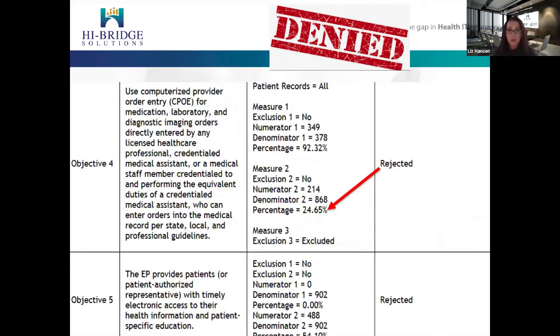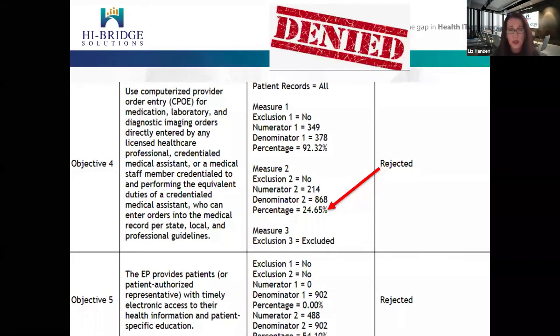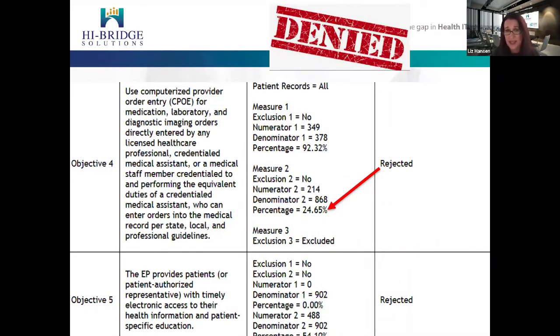All right. This one, we got an inquiry from a provider's office because they wanted to know why they got rejected. Well, they got rejected because the threshold was greater than 24.65%. So if you fall below the threshold, you're going to be rejected. It's going to reject the application and you're going to fail, or it's going to reject the numbers and you will fail. You'll notice that this one actually had multiple ones. And this is just not a passing scorecard. And we should have been working with this person in January of last year. So don't let this happen to you. Let us help you. Next slide, please.